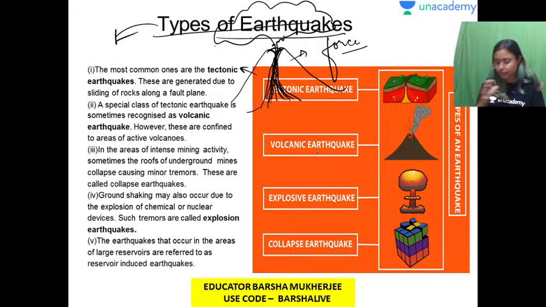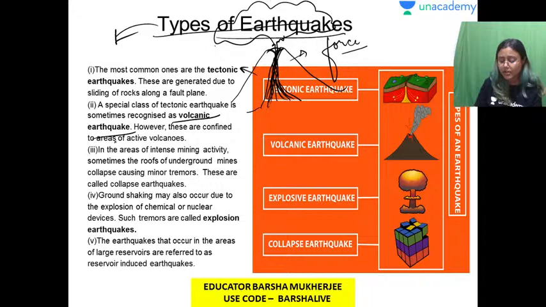Clear? This is the second type of earthquake. Yes, Deepak, due to tectonic plate collision, we have tectonic earthquake. Due to the volcanic eruption, because there is a huge thrust and huge force, it is known as a volcanic earthquake. Then thirdly, we have collapse earthquake. Now what is a collapse earthquake?